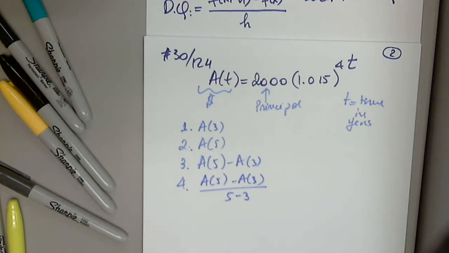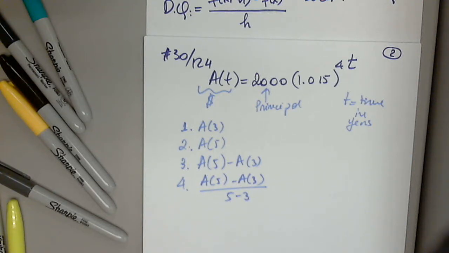Okay, so this is the amount that we get 3 years from the moment we deposit $2,000 with this 6% interest rate and so on and so forth. This is the amount we get after 5. This is the difference from 5 to 3 or from 3 to 5. What is this then? That's the difference that we get. That's the average rate of change in the time period with respect to time.